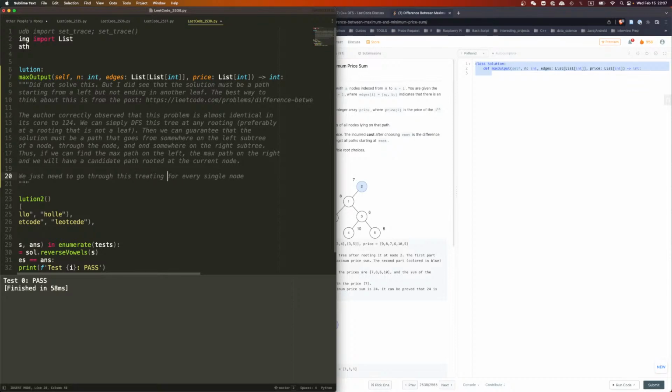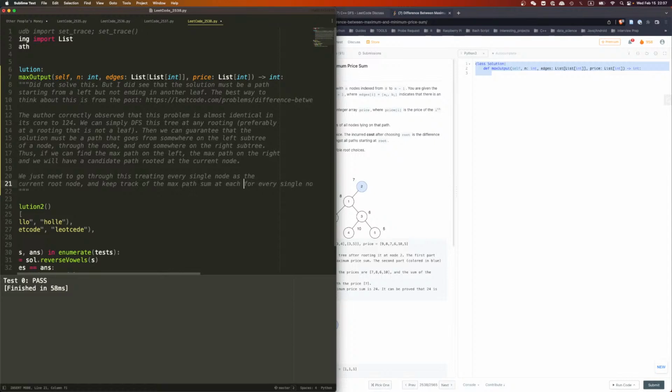Treating every single node as the current root node and keeping track of the max path sum at each node.